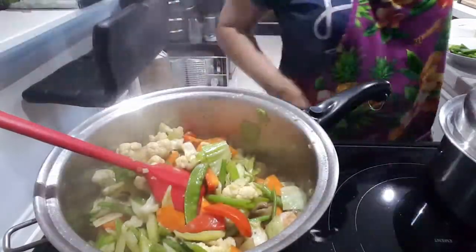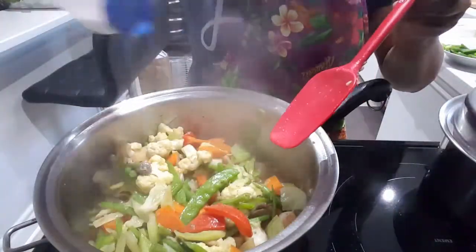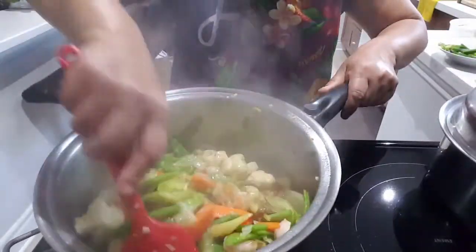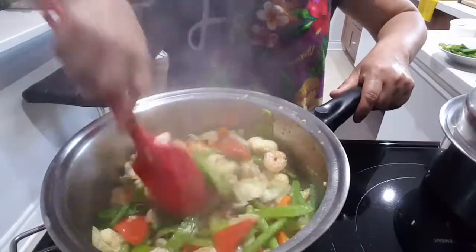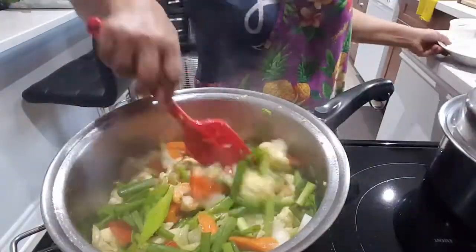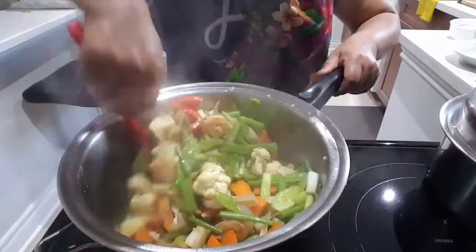Now, I'm gonna switch off the fire, and then put a little bit of salt. But remember po, that salty is not very good with our pepper. Just give it that. Now, the final touch, just so you can make it thinner.